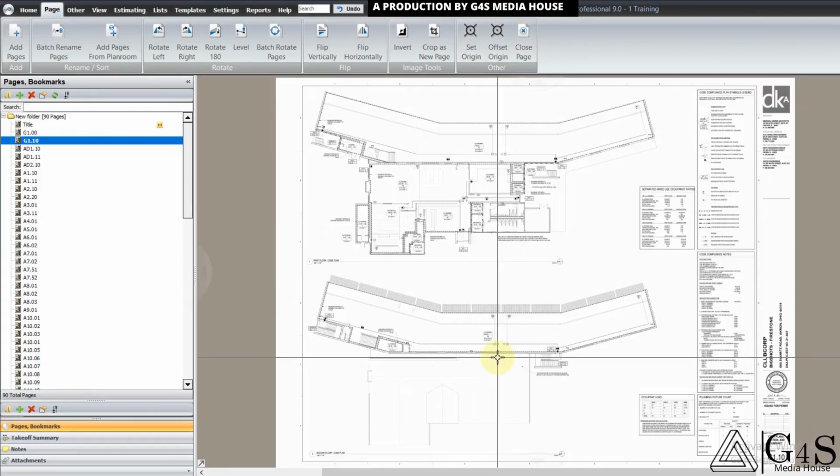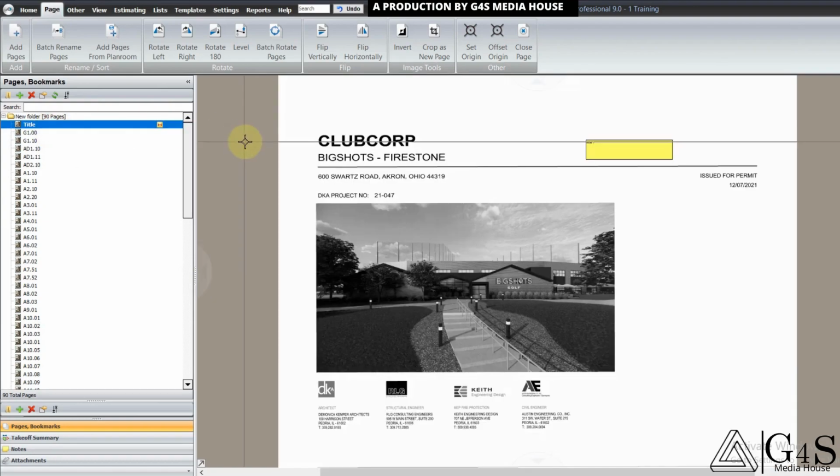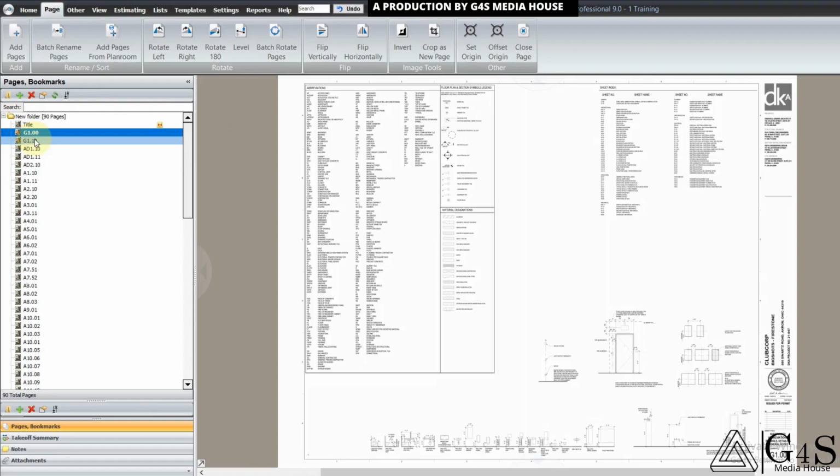Now that we have named these drawings, one thing you will notice here, the first two drawings are starting with G. These are general drawings. These drawings have the title of this project and sheet index. Then there are drawings starting with A. These drawings are for architecture.